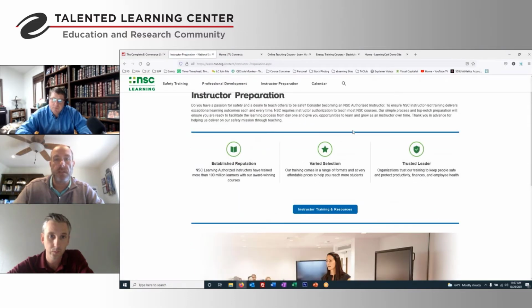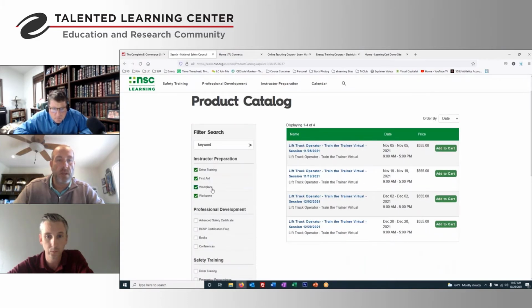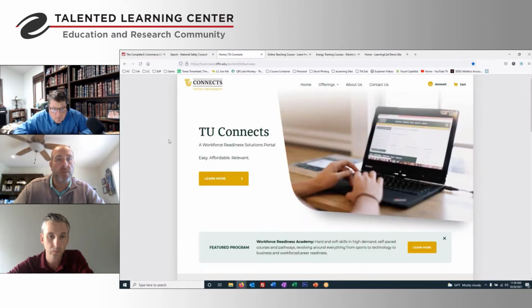You'll see here that this site is much more textual, and it's driving individuals to different pages. They can get to a unique product catalog with sticky filters. An infinite number of categories and subcategories can very easily be added to the system. I'll jump over to a different organization.